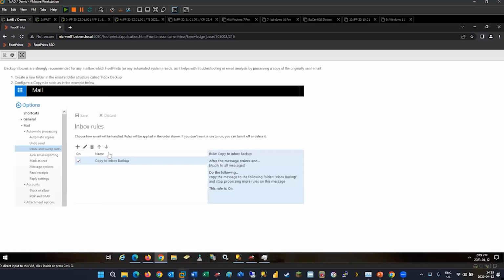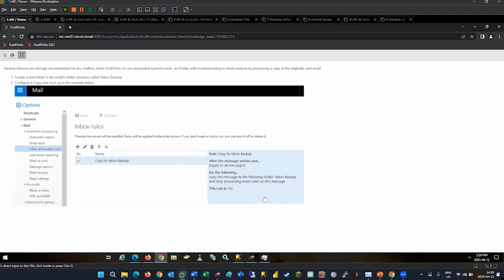This is Exchange 2019. You log into the mailbox and create the rule to do that copy. What that will do is every single email that comes in gets copied to that folder. Now, that does mean that your inbox is going to start growing, right? Because normally without this, the mailbox is always tiny.